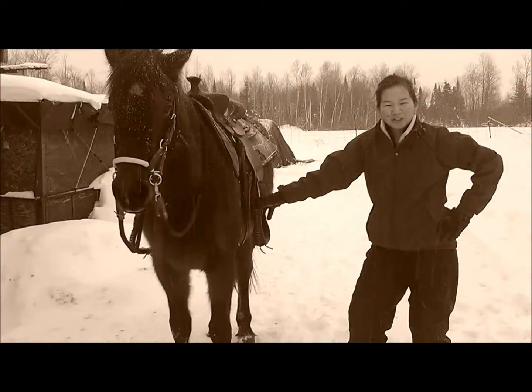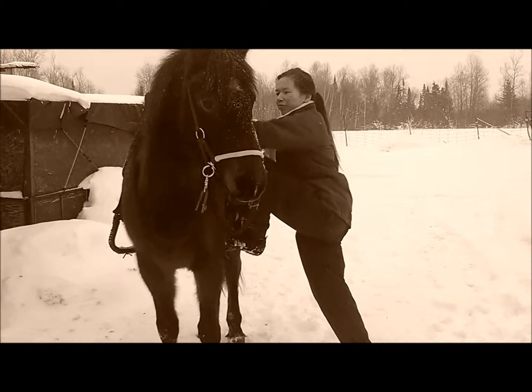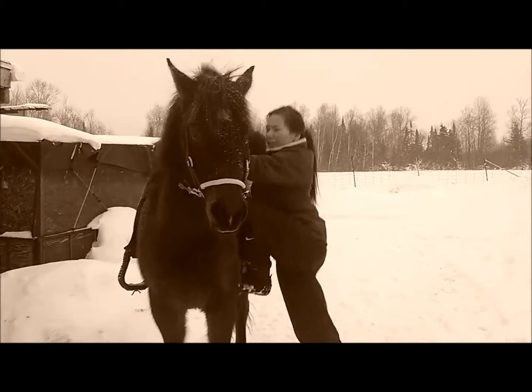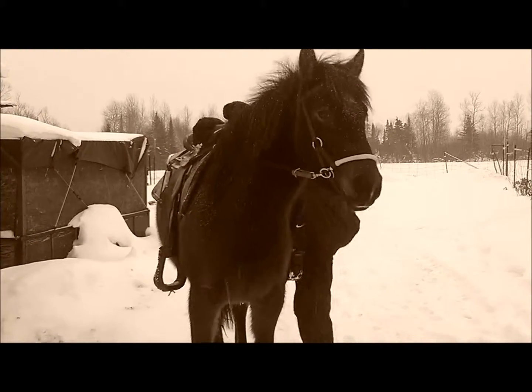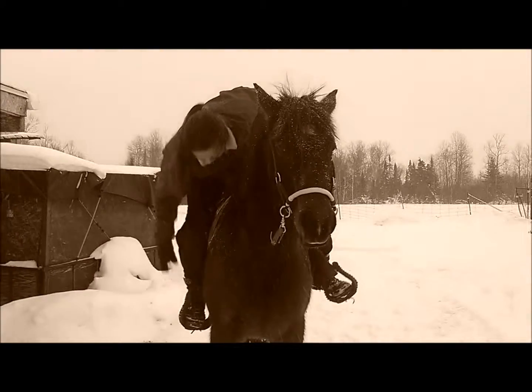How to get on a horse. Put your first leg in. You hold the reins and the saddle horn. Put your hands this right here and give yourself a push and ta-da! You gotta make sure both feet are in the stirrup.